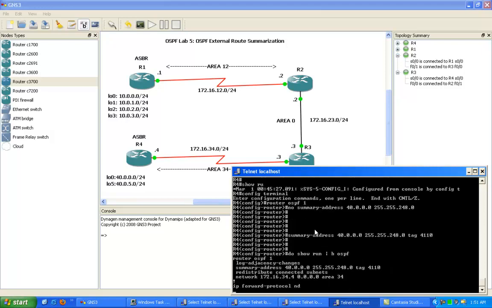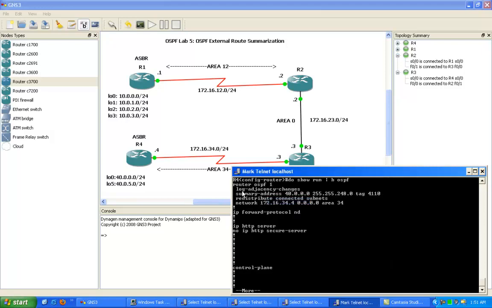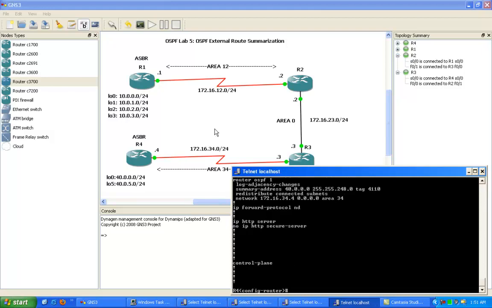and we did the summary address command with our network and our subnet mask. And then we verified that we were seeing each other's summary addresses on router 1 and 4.